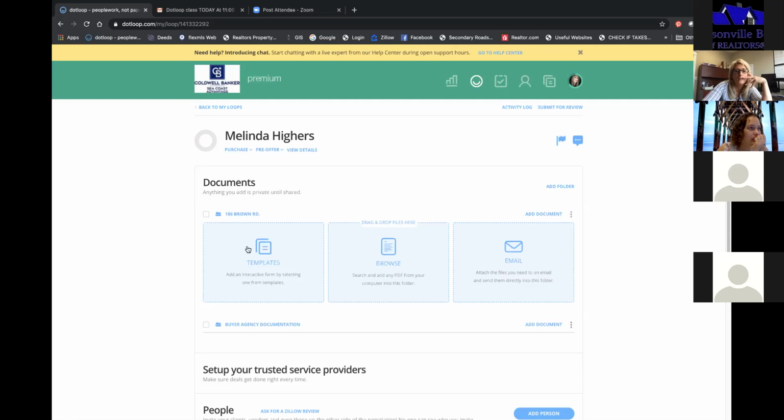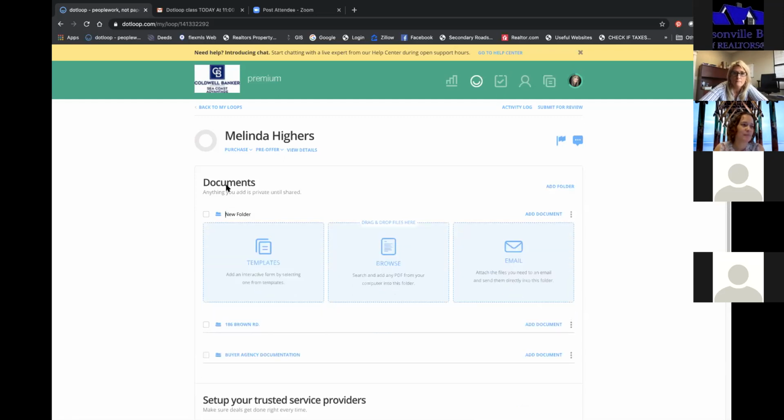So usually all of the loops will have 2 folders in it, one on the buy side, one on the sell side, okay? If you have the selling side, you would have a documentation folder, because if it falls through, you still want to keep that buyer folder, because remember, we are required to keep a record of it. Say it falls through, this one fell through, and we have another one, or say if you're on the buyer side, we ended up terminating Brown Road, but guess what?